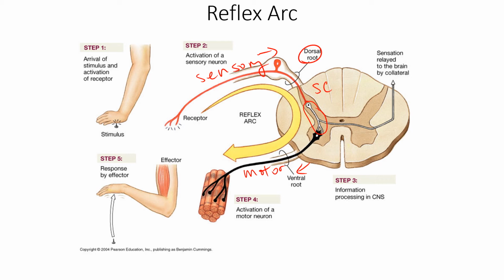On your worksheet, you'll notice that the general pathway follows it like this. From a sensory neuron, we travel into the dorsal root ganglion. We transmit into the interneurons of the spinal cord, sometimes, not always. And then we exit the spinal cord by going right back out through a motor neuron.